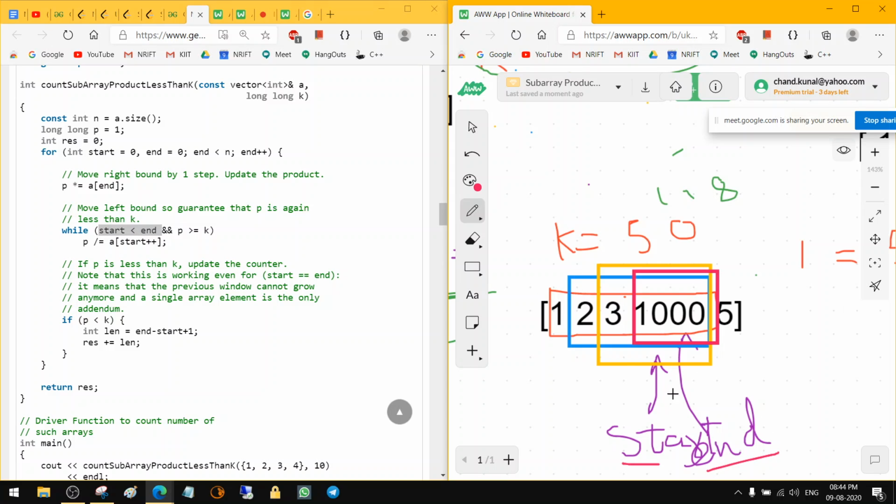We need to make sure that the start pointer doesn't move forward past the end pointer. That's why we included this condition.